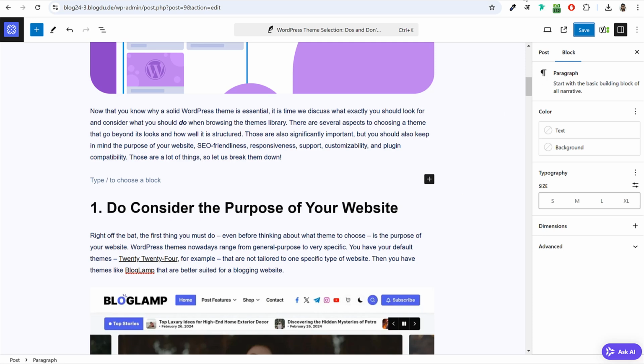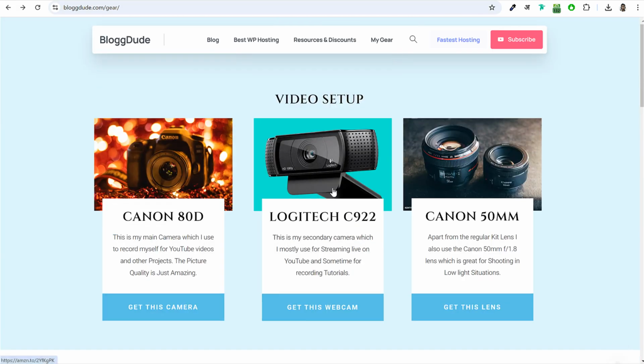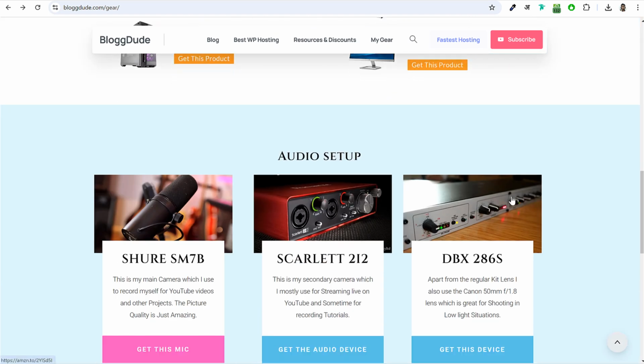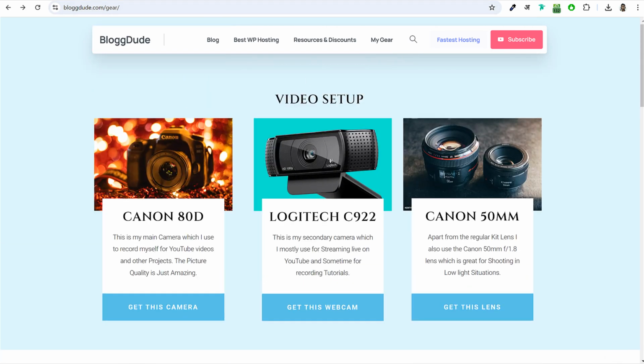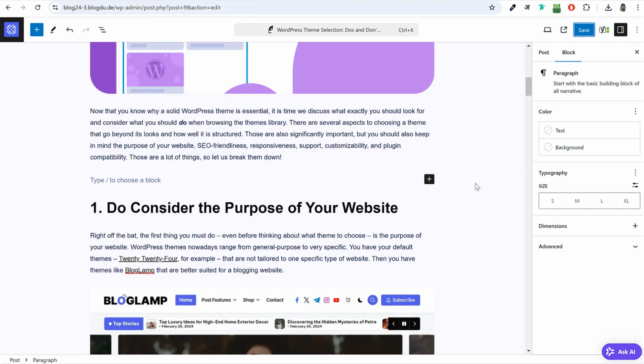Another way, as I've already explained to you, is that you can create a different page, and in that you can showcase all the gear that you use, and you can add your affiliate links so that whenever somebody purchases it, you get a commission. Now remember one golden rule about affiliate marketing. You will be successful in affiliate marketing only if you help somebody to make a purchase decision. So let me give you an example for that.